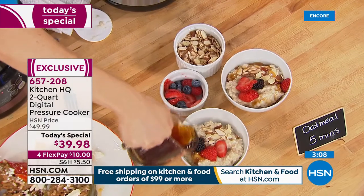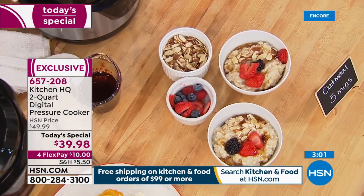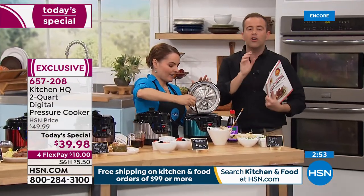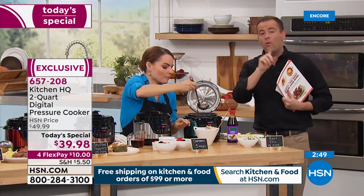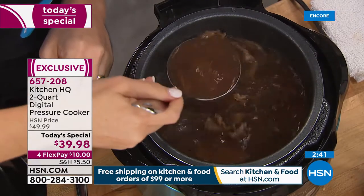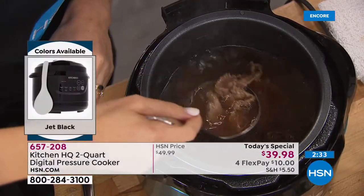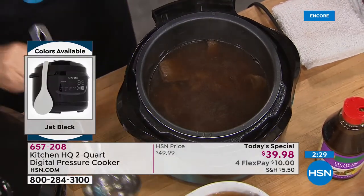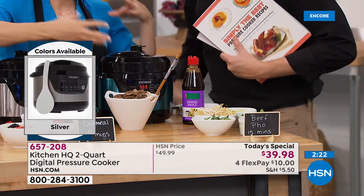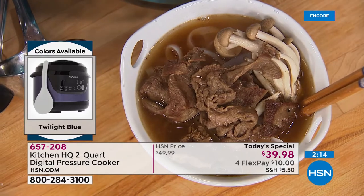That turkey chili is the best thing of the night. We only have three minutes left — there's no 1 a.m. encore tonight, so this is the only presentation. Four FlexPay, pick a color: rose gold, red, black, blue, plum, silver, teal. This pho smells divine. Being able to make the broth is what's hard because the broth needs to sit for long periods of time to get that infusion of flavor. Now you can do that at home — international night with some lime, Thai basil, bean sprouts, and hoisin sauce.